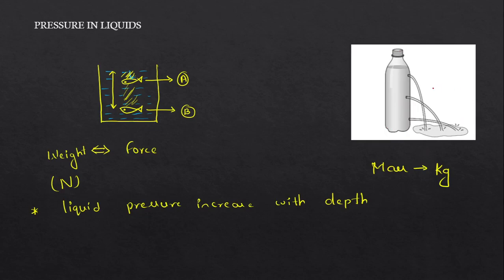When the bottle cap is closed, the water will not flow out of the water bottle, but when it's opened, right, the water will start to flow, and there will be the largest projectile at the bottom compared to the projectile at the top, because the pressure will be larger at the bottom due to all the liquid molecules which are present on top of this point. So there will be a lot of water on top of it, so there will be a lot of weight on top of this point, so there will be larger pressure compared to this point, because there is less amount of water present on top of, let's say, point A, B and C, right? So pressure will be largest at point C compared to point A or point B.